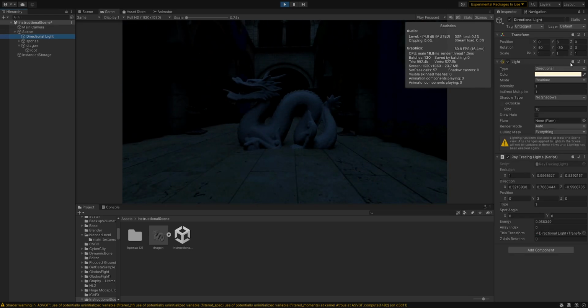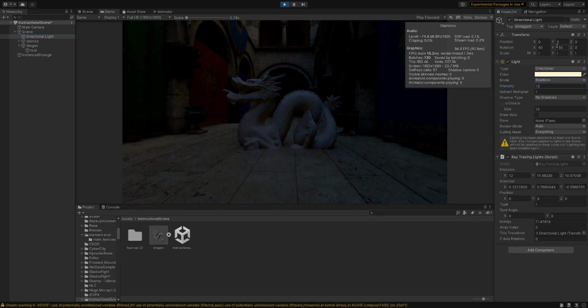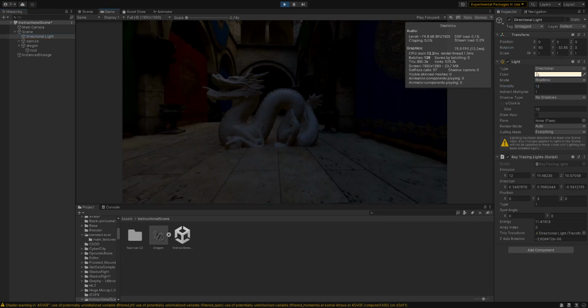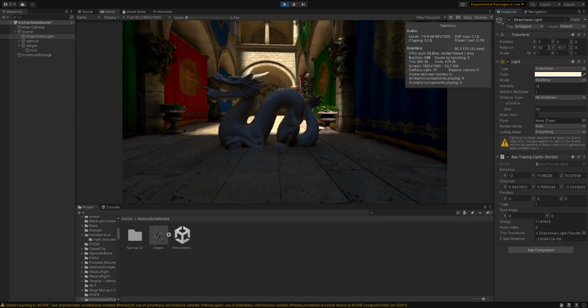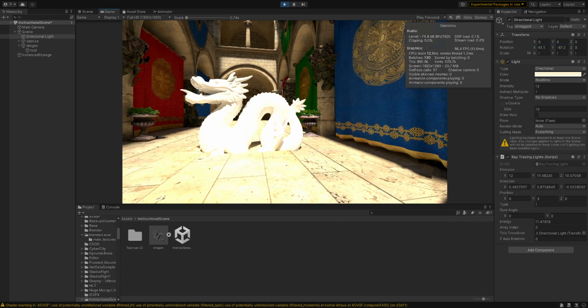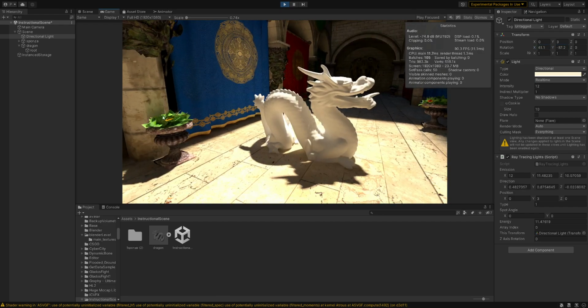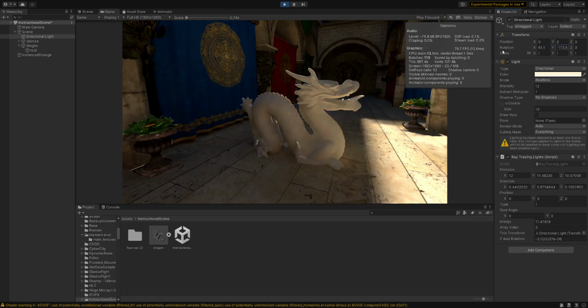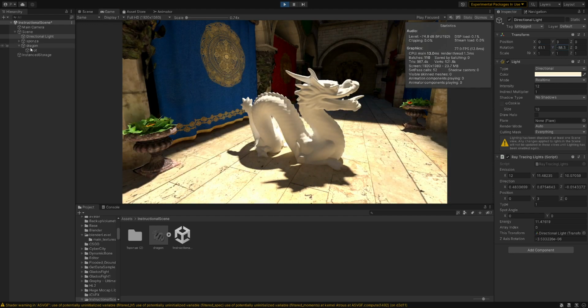And then as before, we can move stuff around, turn up the sun, move it. I actually want to move it down here. There we go. And yeah, there's our dragon. Now, because it has its own parent object, we can move it. But that I will demonstrate in another video.